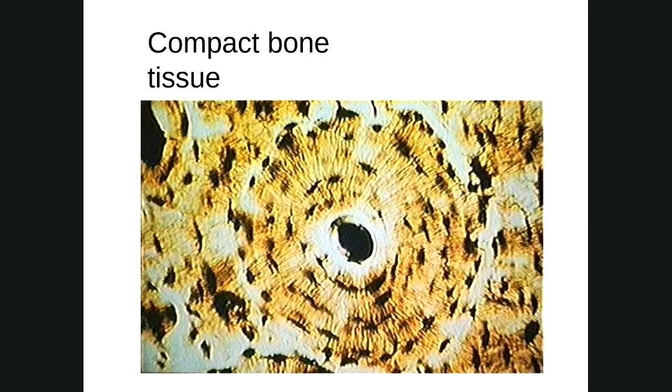All right, the other type of supporting connective tissue is compact bone. Well, also spongy bone, but we don't have slides for the spongy bone. I want to point something out to you. This is not a cell here. That's a space. This here is a lacuna. And inside the lacuna, you can't see them, are the predominant cell type for bone, which are called osteocytes.